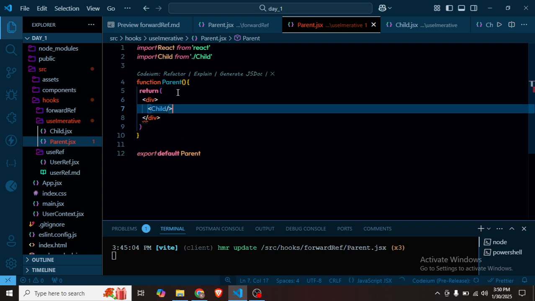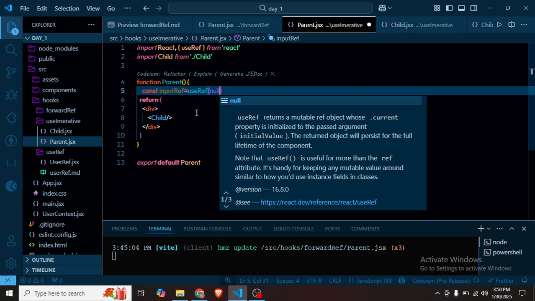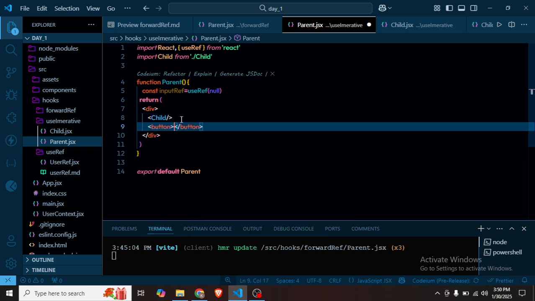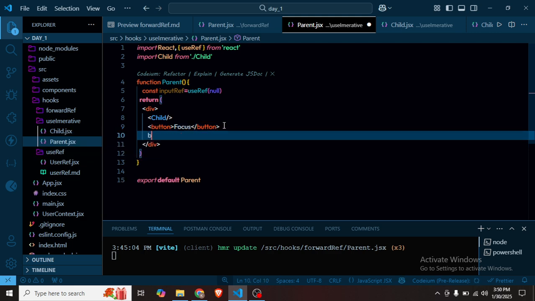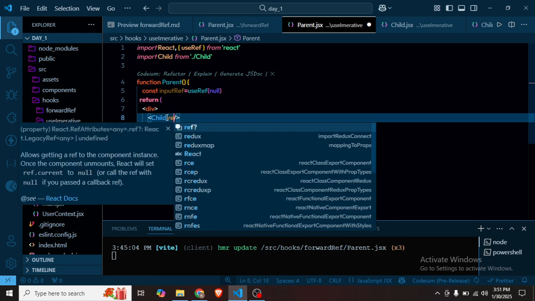Now let me create an input reference: const inputRef is equal to useRef from React, and here I'm going to pass null. Now I'm going to create a button for focus and another button for blur. I will create some other buttons, but let me pass this ref.